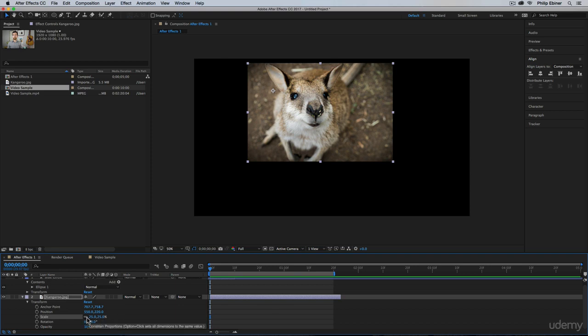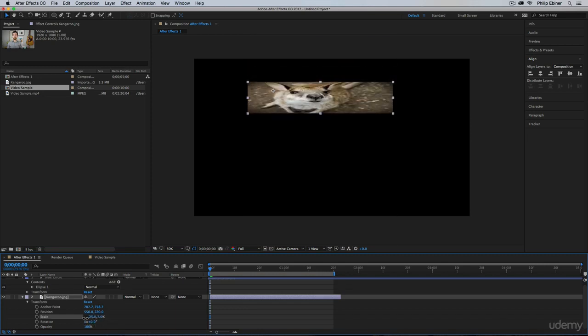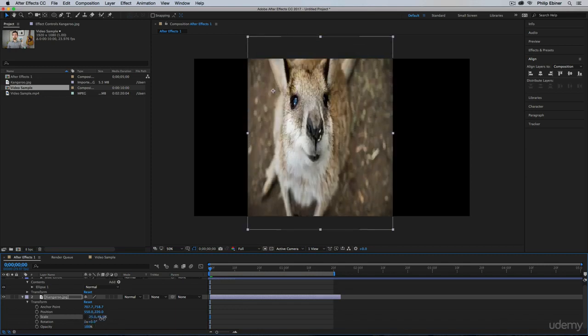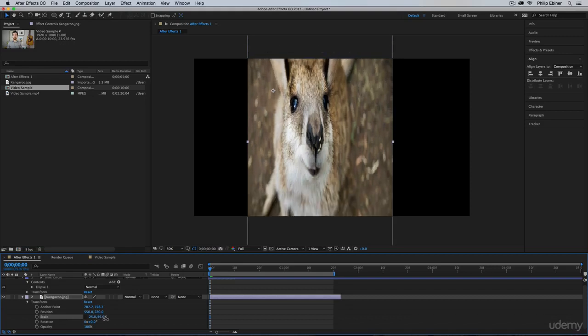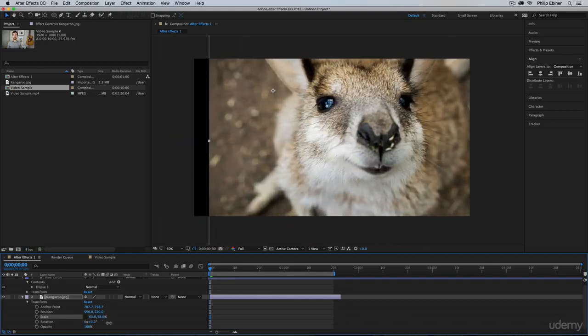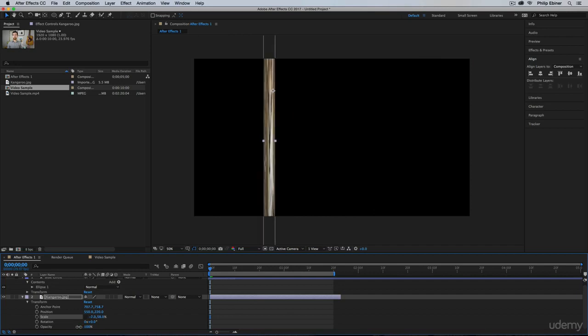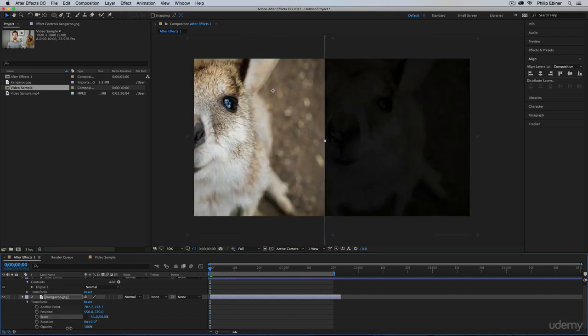If I want to be able to edit the scale of the width and height individually, I can click on that to unlock it. And now I can stretch this photo with the different scale for width and height. So you can see this is also scaling from the anchor point. So it's scaling from this point. And you'll also notice that I can go negative. And so when I go negative, it actually flips the image.